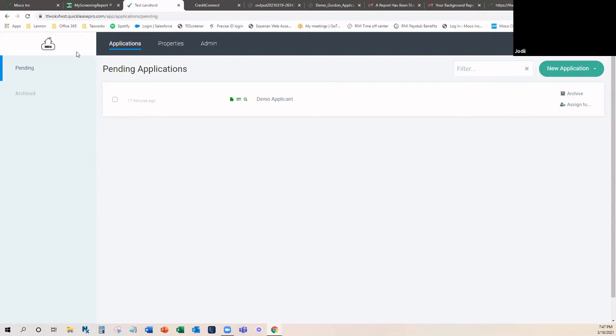Okay, another question. Does the applicant and landlord have to unlock their Experian credit file? This is in the event that a landlord has a credit freeze. Good point, and very good question. Yes, temporarily, when you go to authenticate, you do need to unlock your Experian credit profile. You can lock it right back up right after you authenticate.